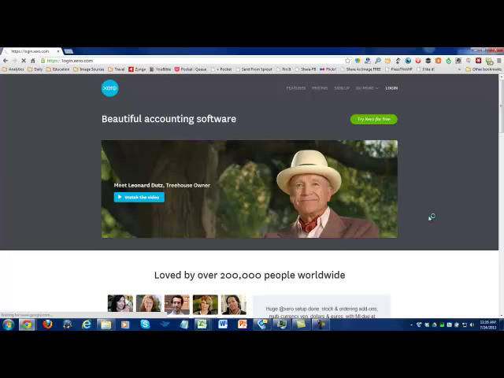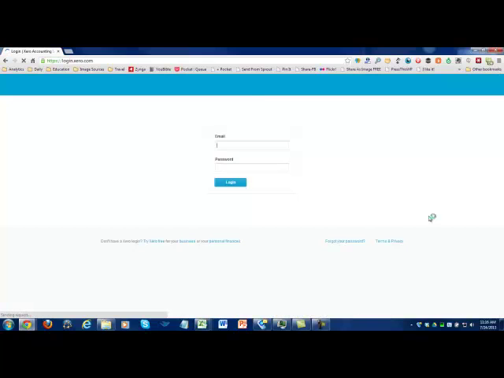Once you get to the login screen, I have it so that my passwords pop in. Once you log in, let's give it another second or so. There we go.